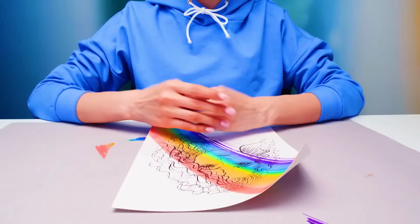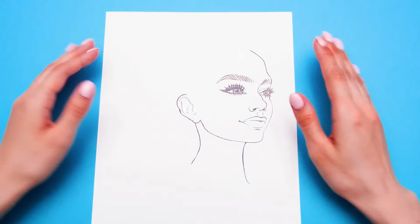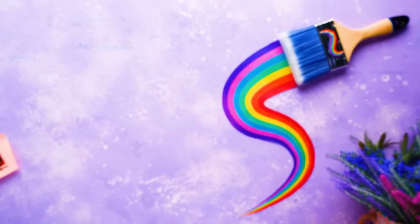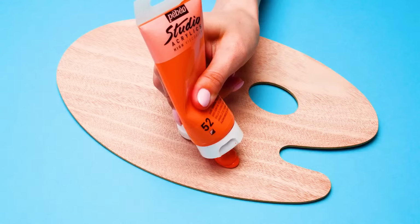But how about something a little bit more complicated? Like a trip to Paris, for example. Should I go packing? No, I'm gonna need your help here. Let's give this girl a remarkable hairdo. We need this stencil. We're also gonna use a sponge brush like this one, and acrylic paints of our favorite colors.